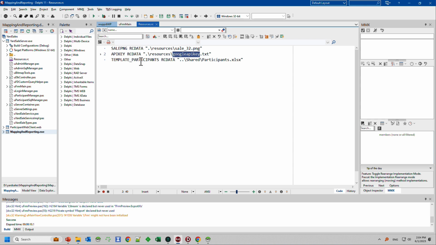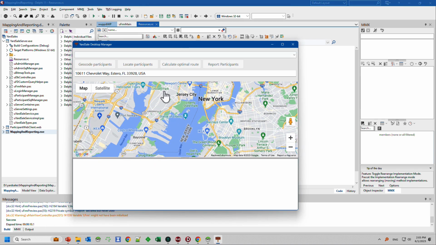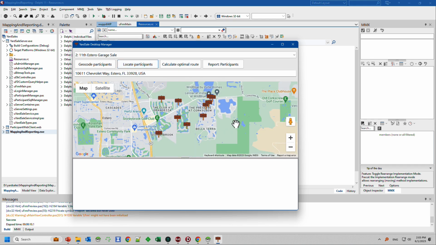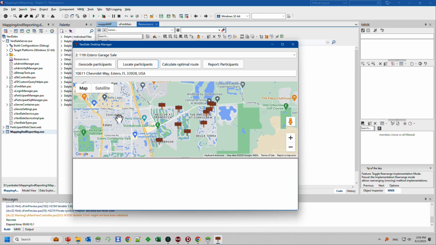Well, pretty simple. Whenever you want to use FNC Maps, that's this component right here, and you, for example, want to drop markers on a map like so, this is actually a full-blown Google Maps window, so to speak.